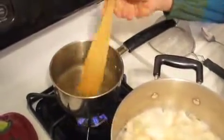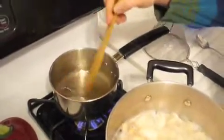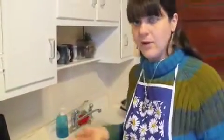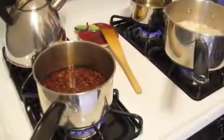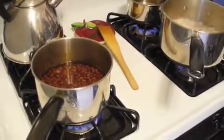And it's all dissolved. You want it nice and clear. You want to get it to boil for a few seconds to make sure everything's dissolved. And when that's done, we're going to turn it off and set it to the side because the syrup is now made. So getting back to the beans, you want to keep them covered at all times, skimming off the top.